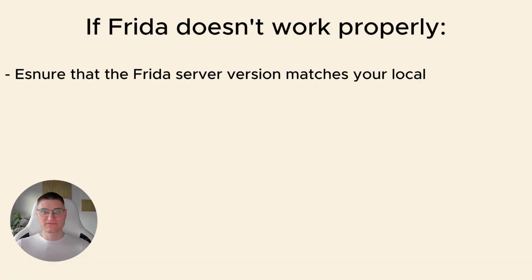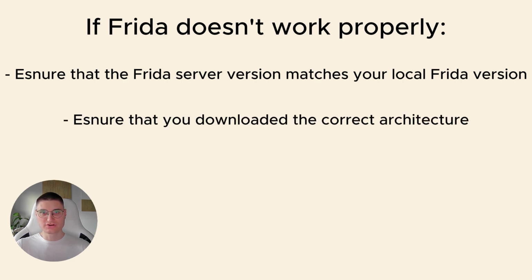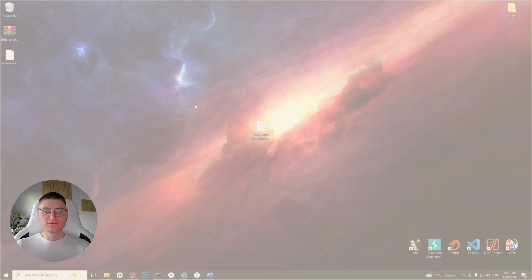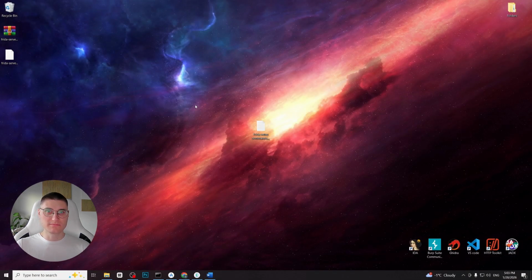If this command doesn't work, pause the video and double check that the Frida server version matches your local Frida version, that you downloaded the correct architecture, and that the Frida server is actually running. And one more important thing to know: if you stop the Frida server, you have to start it again manually. That means repeating all the things we just made for the emulator.